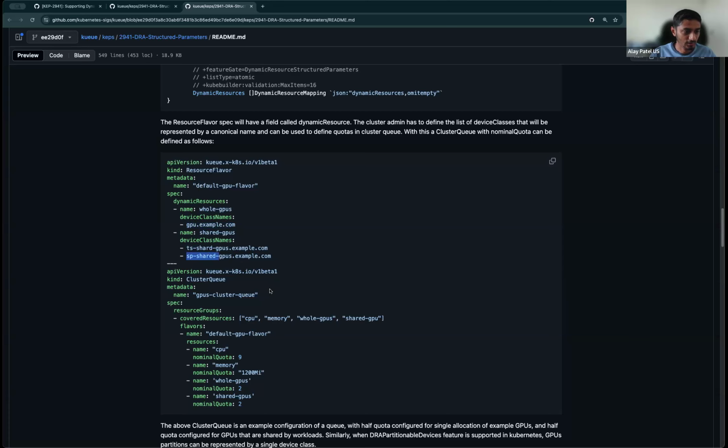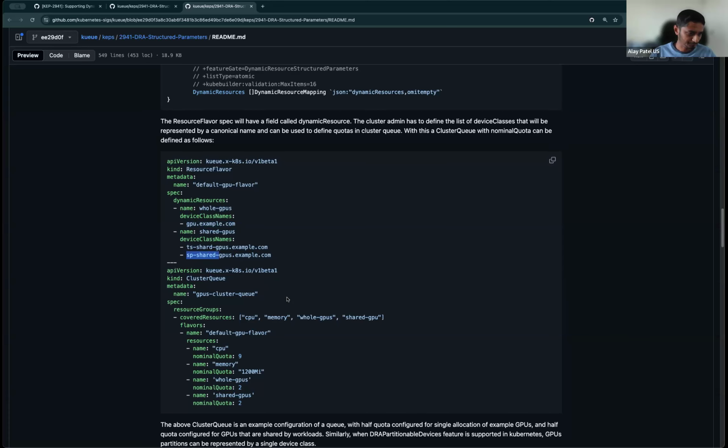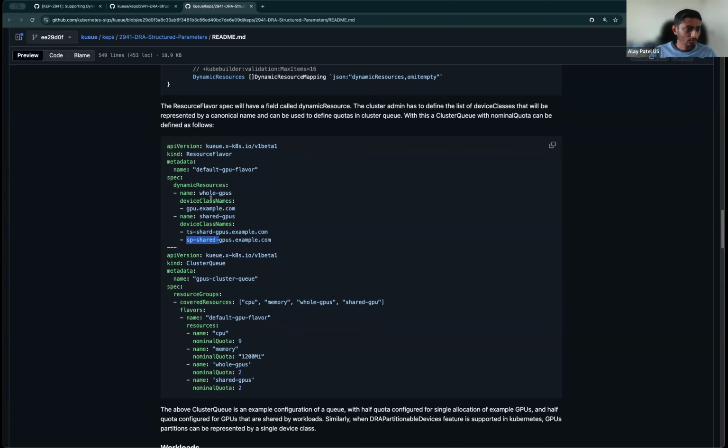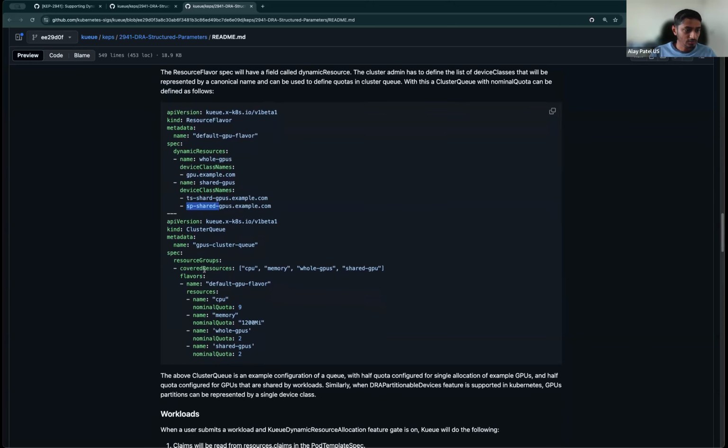I have a typo here. Now, given these two canonical names, in the cluster queue, we have nominal quota defined with whole GPUs and shared GPUs. And obviously, because they are being used here, they need to be also included in the covered resources list.